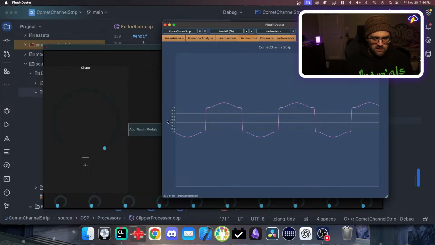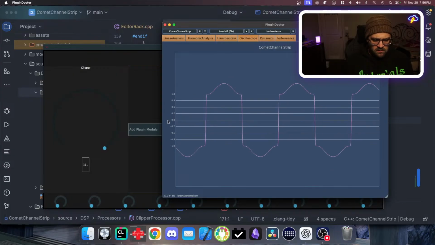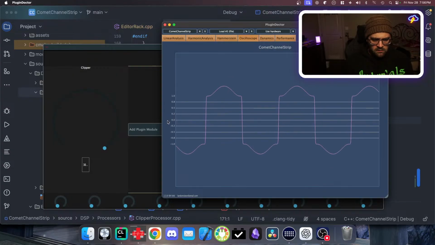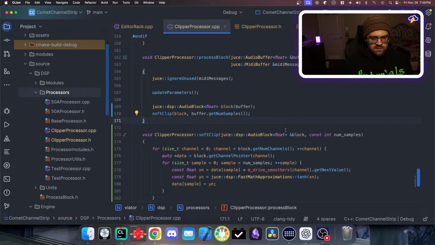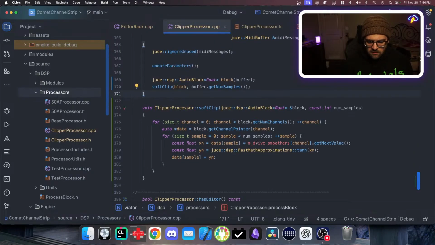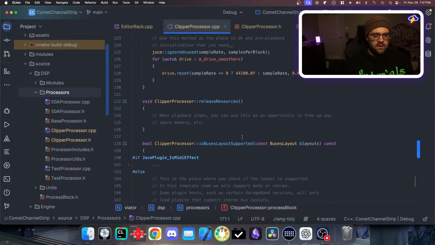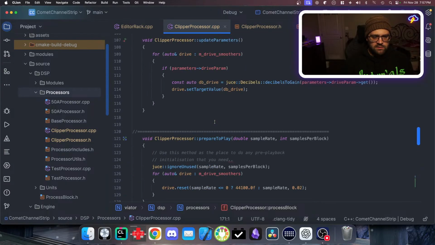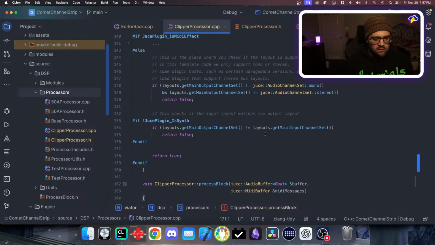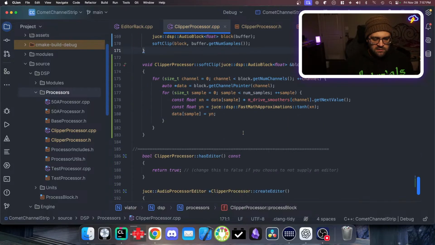I've never seen it do that before. That's odd. Let's see, did I make a mistake? Our drive is, let's see, is it set by decibel? Yeah, okay. Decibel gain, okay. I don't know, is this something I just never noticed before?